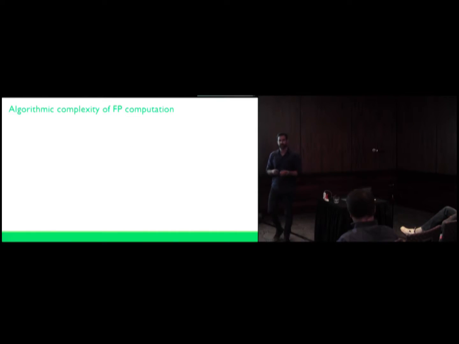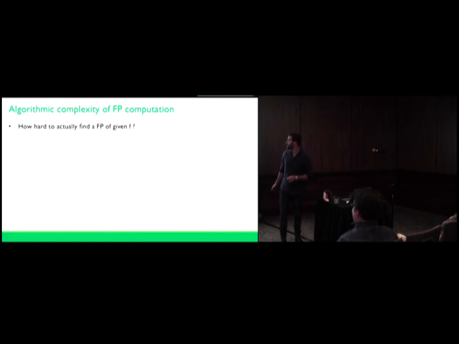So Brouwer's fixed point theorem is non-constructive, right? It's an existential statement, and it's natural to ask how hard it is to actually find a fixed point guaranteed by this theorem. And indeed, due to the basic nature of fixed point problems and their applications, a long line of research was devoted to the algorithmic question of computing fixed points.